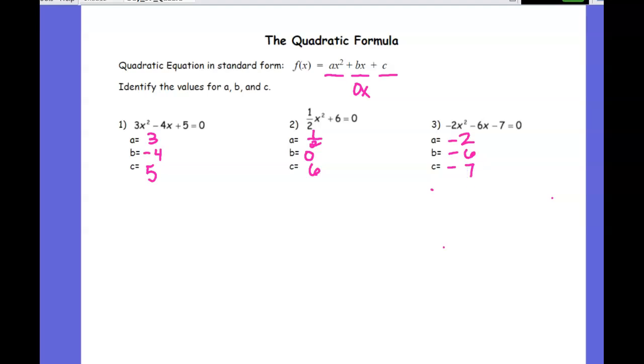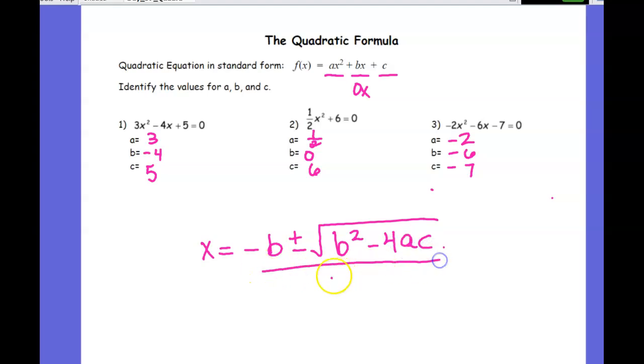So what we're going to do with these values is start to use the quadratic formula. The quadratic formula will tell us the two roots of the quadratic function. You can think about it as the roots, or the x-intercepts, or the solutions, or if you looked at the graph, where it crosses the x-axis. The formula we're going to use takes the a, b, and c that we identify. It's -b plus or minus the square root of b squared minus 4ac, a times c, all divided by 2 times a.